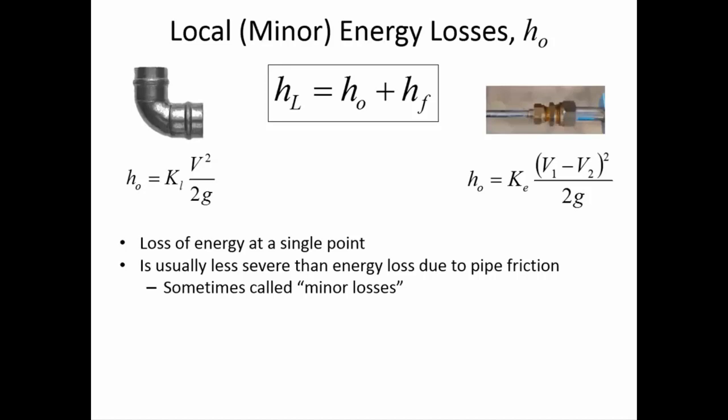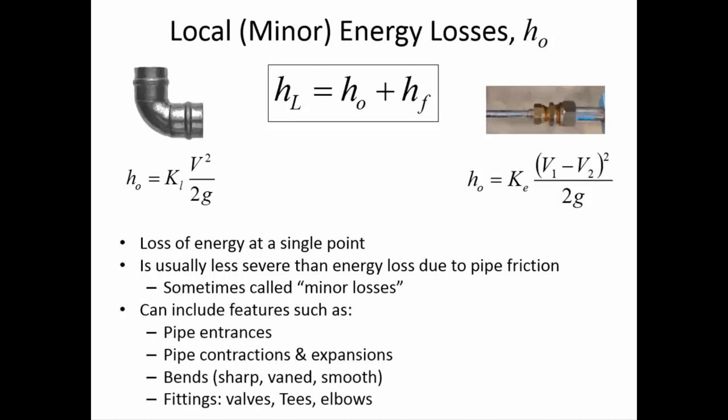And it's distributed over some pipe length because of the interface between the water and the metal surface. But here, when we use the Darcy-Weisbach equation and we have location 1 and location 2 in our energy equation, then we would add up all of the local losses in between the two. And they're occurring at points, but it's over some distance between point 1 and point 2.